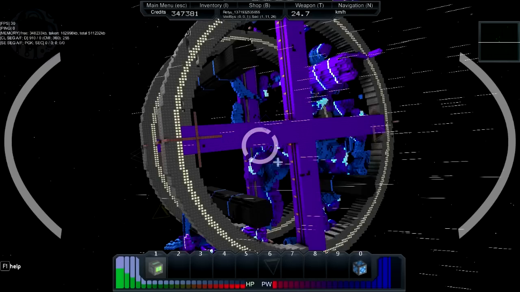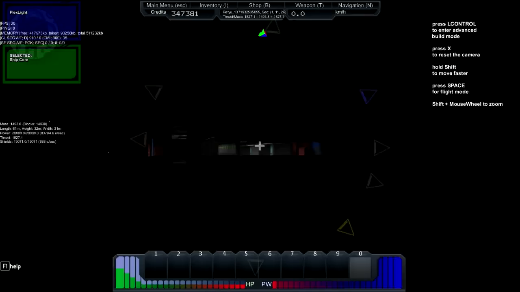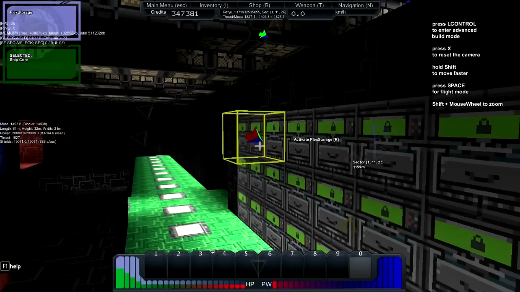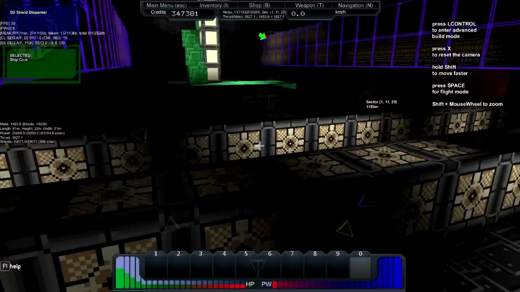Now, what I'm in right now, let me go ahead and stop so I don't lose this vessel. What I'm in right now is Rhett's Scavenger, which, as you can see, is massive. You get in here and you'll see that he has oodles and oodles of salvage cannons. That is literally hundreds upon hundreds of them. And there's his jet engines right there. There's his shields. It's just oodles.